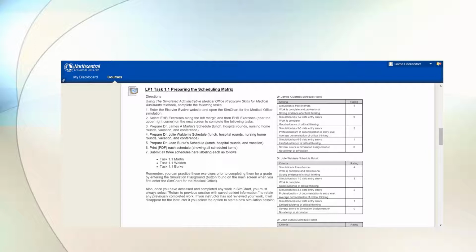So scroll down, read all of the instructions for your different assignments, and again, if you have any questions, please let me know. Make sure you review all assignments for that learning plan before you start working on them. Sometimes people have a tendency to jump ahead, and tasks are broken into pieces so it doesn't seem like such a big project. You might do one part of it in the first task and another part in the second task.